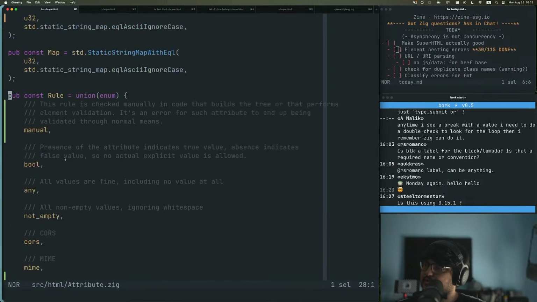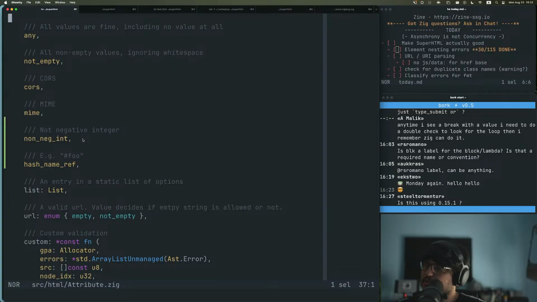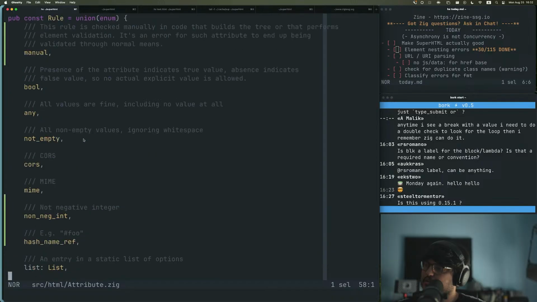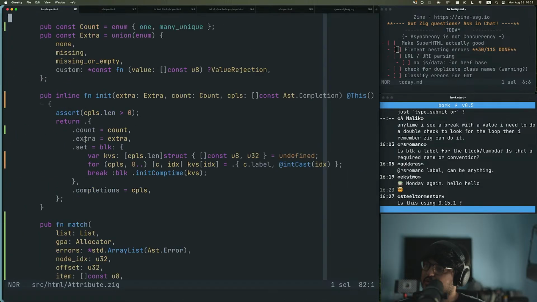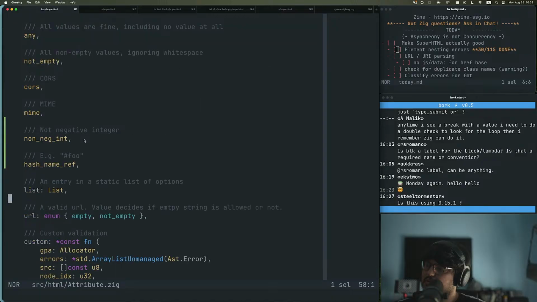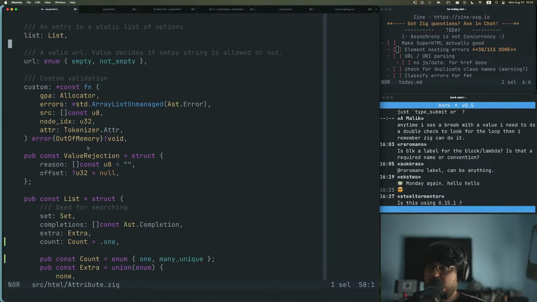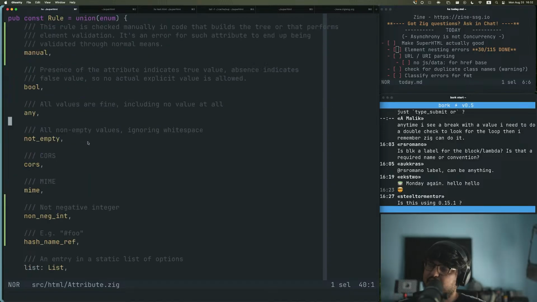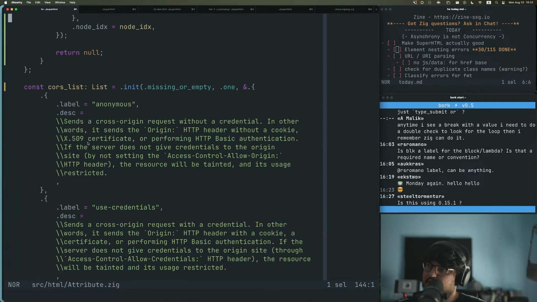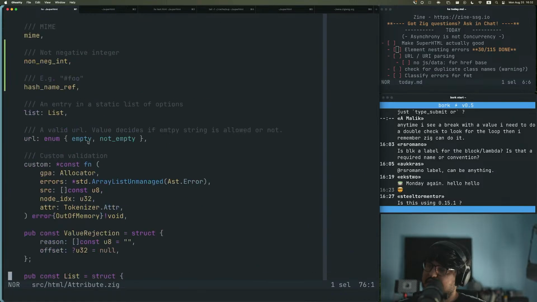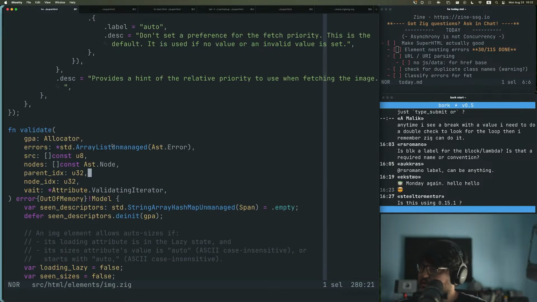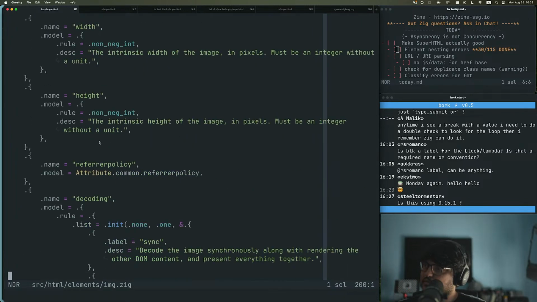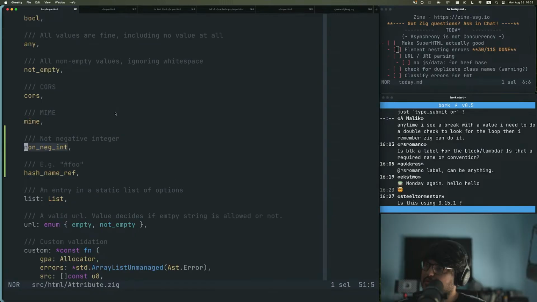Okay, what is the rule for these guys? Wait, we don't have like integer? I've already implemented width and height. How did I already have width and height, like for images? Oh, not non-neg int, so that's what it is.